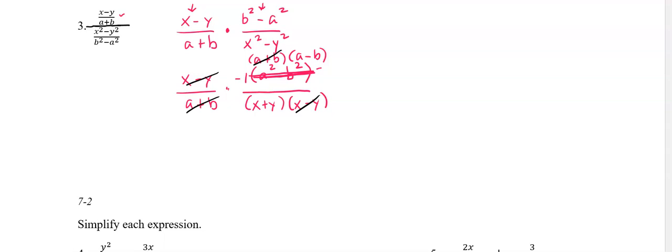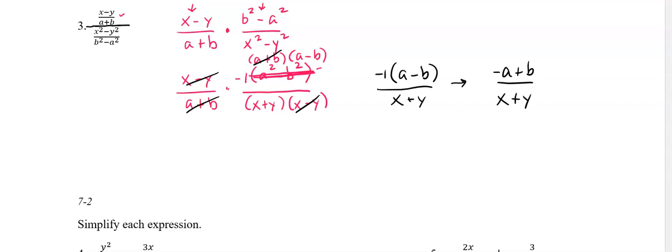So I'm fine if there's probably 2 or 3 different ways of showing the correct final answer. Just leaving it like it is. You could do this, everything that doesn't cancel. You could, if you wanted to, distribute the -1, and that would make it -a plus b over x plus y. That would be okay. You could make the whole fraction negative, and that would make a minus b over x plus y.